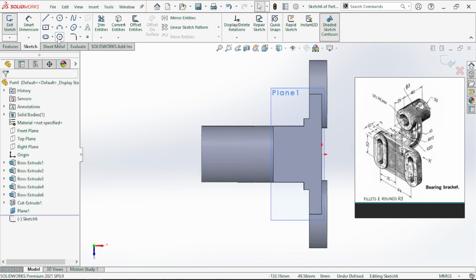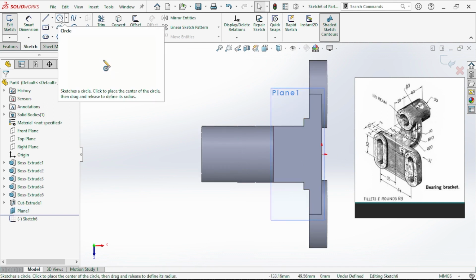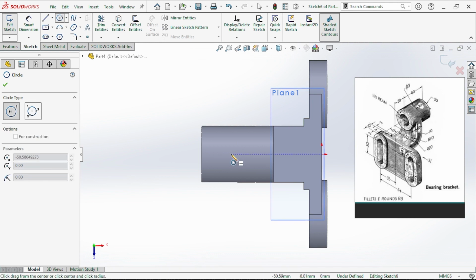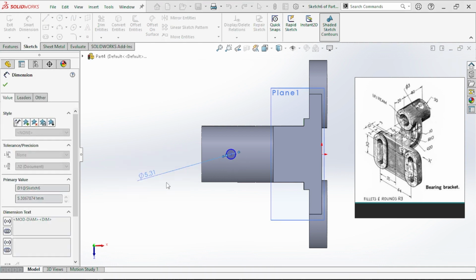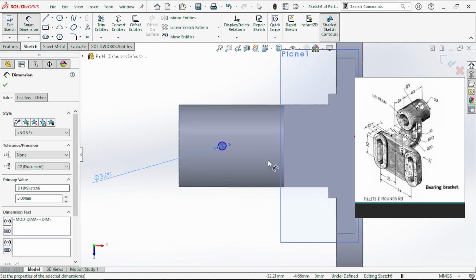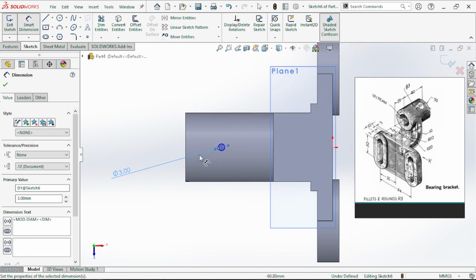In this sketch, go to circle and make a circle over here just like this. Now click the smart dimension and give the dimension as 3 diameter. Now we will give some relationships. So in here it will give us 20 from this section.